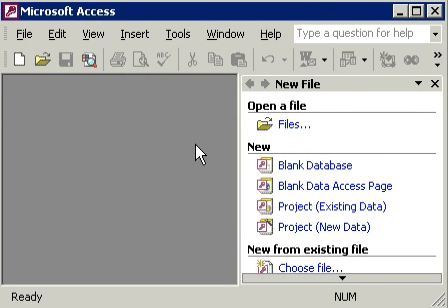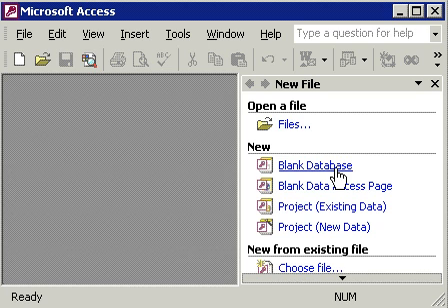Now, one of the things that's different about Access from Word and Excel is that Access does not automatically start you up in a blank database. Word and Excel both start you up in blank documents and spreadsheets, respectively. But with Access, you're just given a blank, empty program and expected to know what to do with it. Well, we need to create ourselves a blank database shell. And we can do that over here on the task pane by clicking on Blank Database under where it says New. Now, yes, there are many different ways to start up databases. We're going to start today with a blank database.